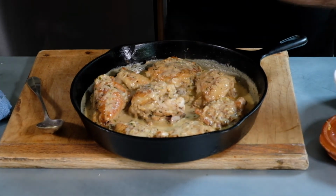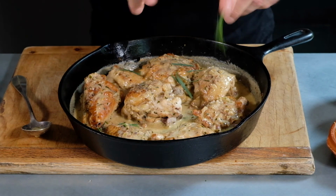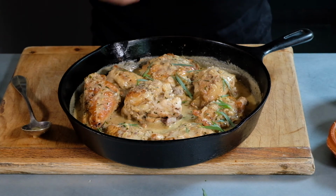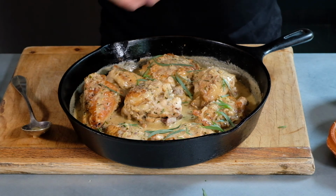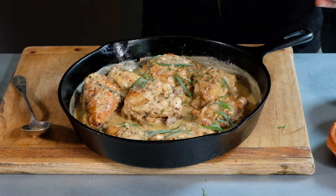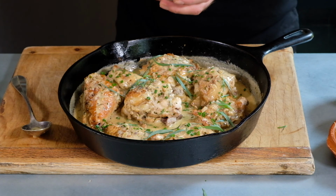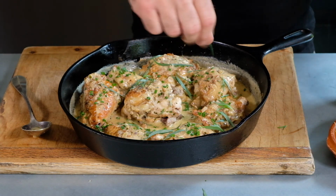So we're going to top it with some fresh tarragon leaves. Like that. And a pinch of the chives, and we are done. Just put a little bit of mashed potatoes or baked potatoes next to that, or even some fresh French bread, and you have a wonderful lunch or dinner.